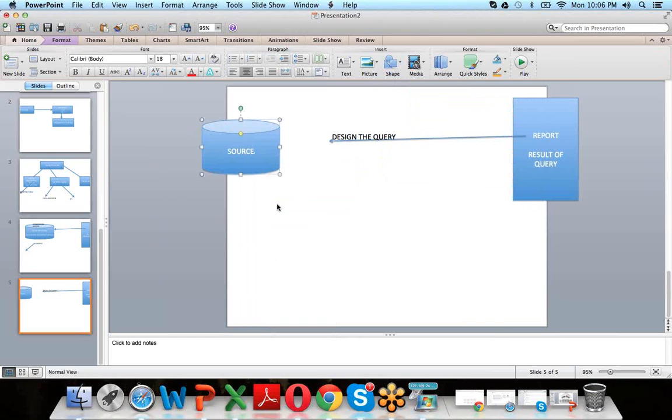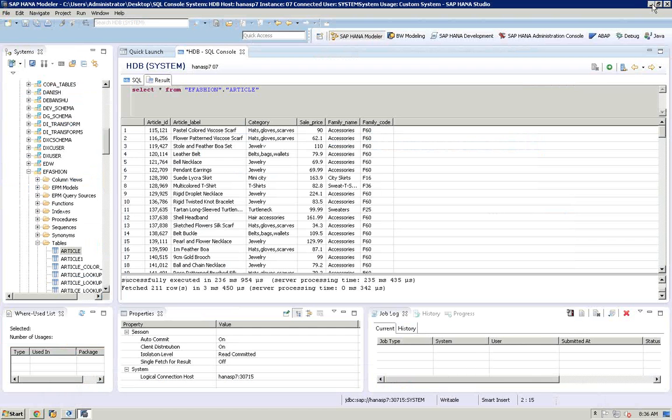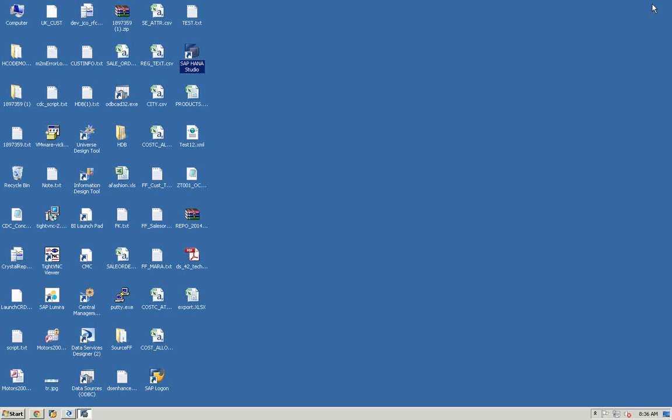Here we are not going to write complex select statements to design our queries. These tools provide a GUI-based environment to design the query without writing the SQL. Internally, the tool will generate the SQL or MDX, depending upon what type of source system you are using. So what is a designer tool? A designer tool facilitates designing the query based on reporting requirements.